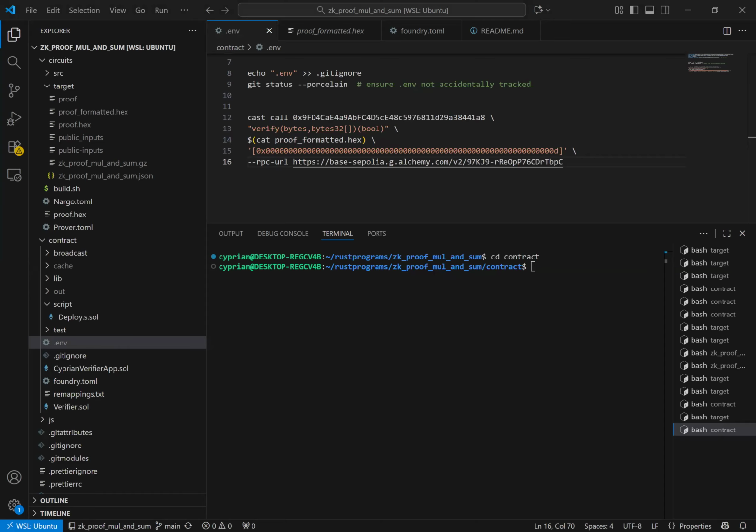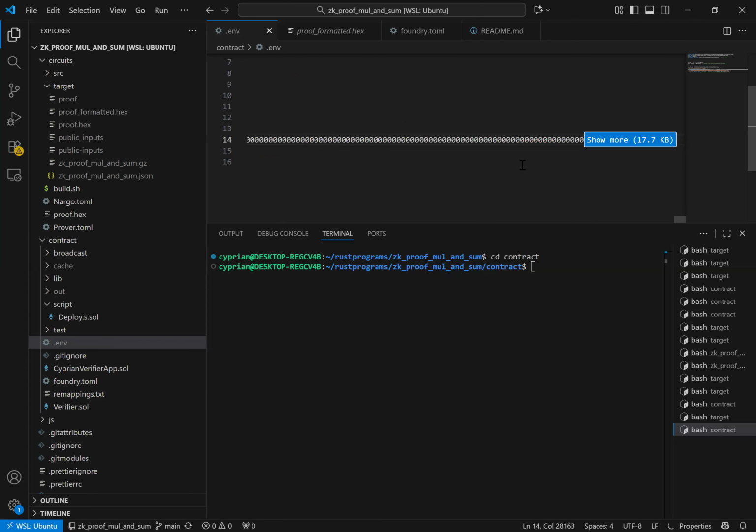We want to see whether it will work on our local machine. If it does, then it means that we are out of gas as it suggests. So that is my proof.